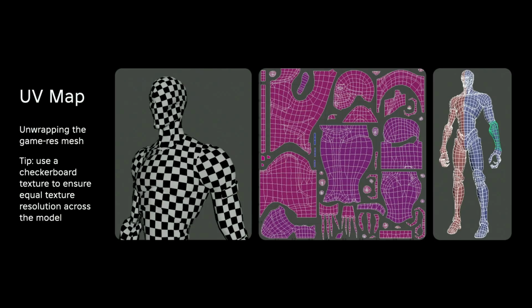What we also do is we're actually trying to maximize the amount of texture space that goes onto this avatar. So the character artist is moving these UV shells around, and trying to maximize the space. So it's kind of a puzzle. They're moving these things around, rotating them, scaling them, and what we typically try to do is put a checkerboard texture on this thing live, so you can make sure that all the checkers are about the same size. You do this because you don't want to end up with a character that's got really high fidelity textures in some places and really blurry textures in other places. It's terrible, don't do it.